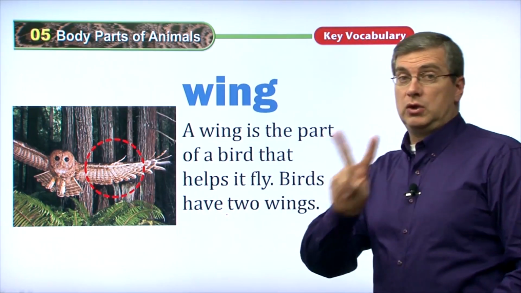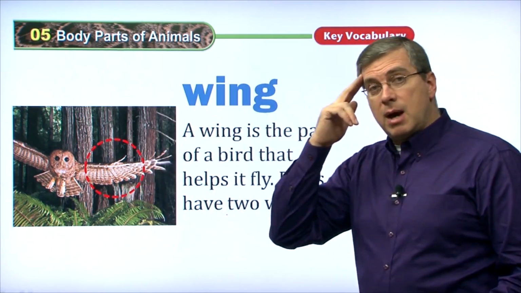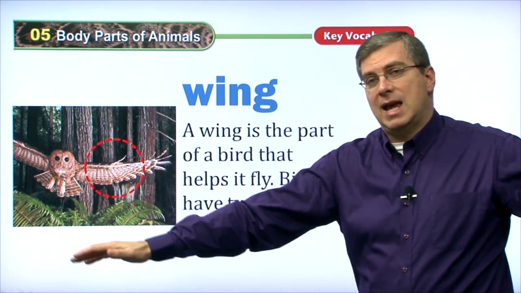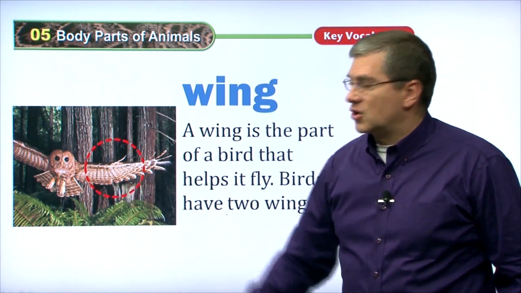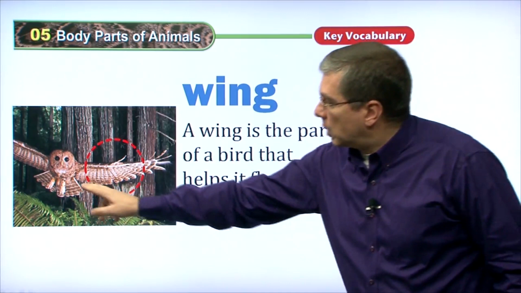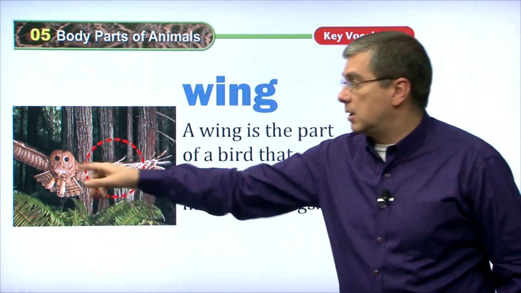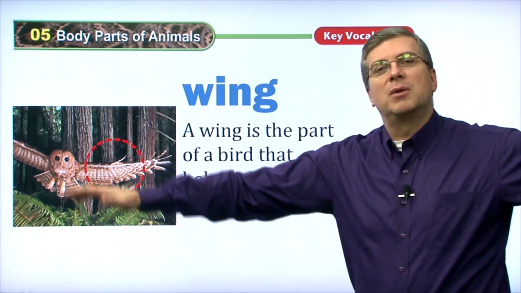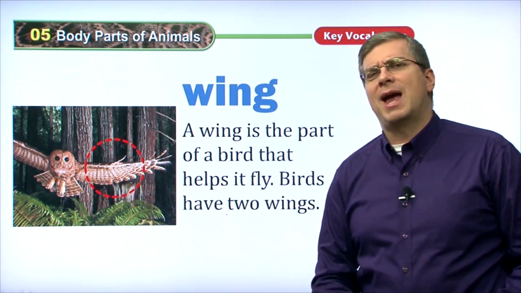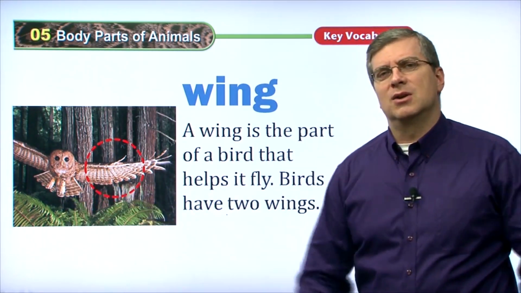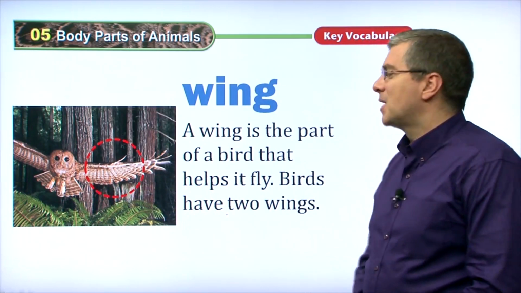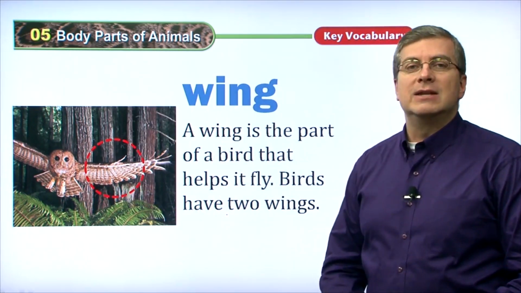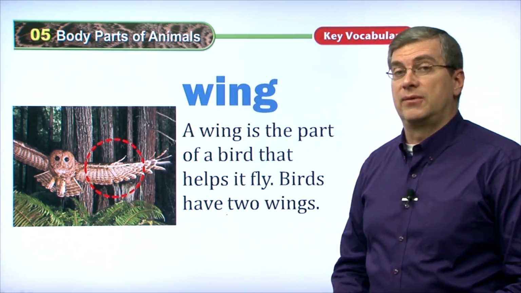Birds have two wings, right? If you think about it, birds don't have arms, right? They have wings instead. Their arms are actually wings, and they use them. Birds also have 2 feet, so birds have the right amount of limbs, but their arms are wings. Imagine if you had wings for arms, right? You could be able to fly. That would be neat. Anyway, this is what birds have. Birds have wings. These wings allow the bird to fly.